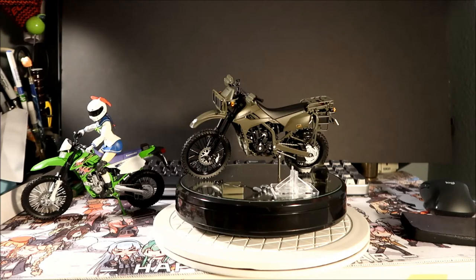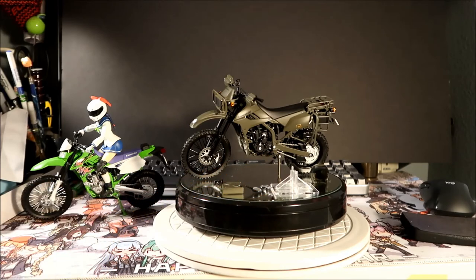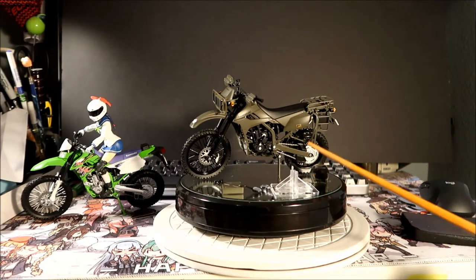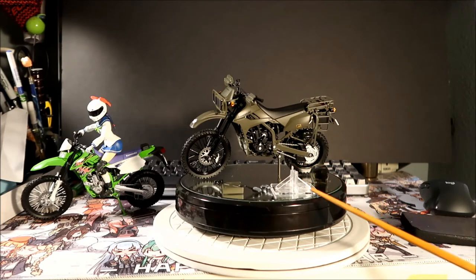Okay, so here we go. I went through everything else. This is the motorcycle right here. It comes fully assembled. It's on the side stand right now, which is functional. It comes with a center stand of some sort, or a rear stand, and you're supposed to prop up the sprocket and the rear brake rotor on it.